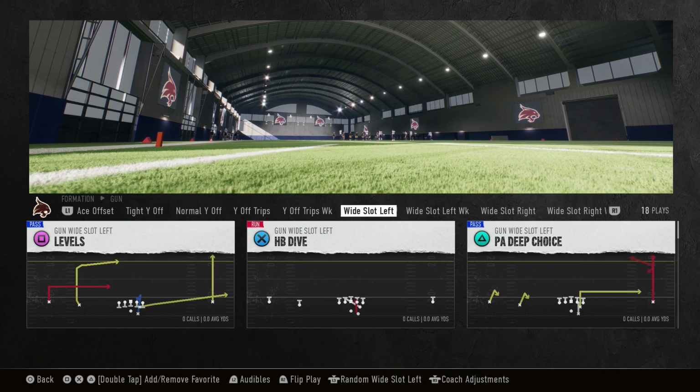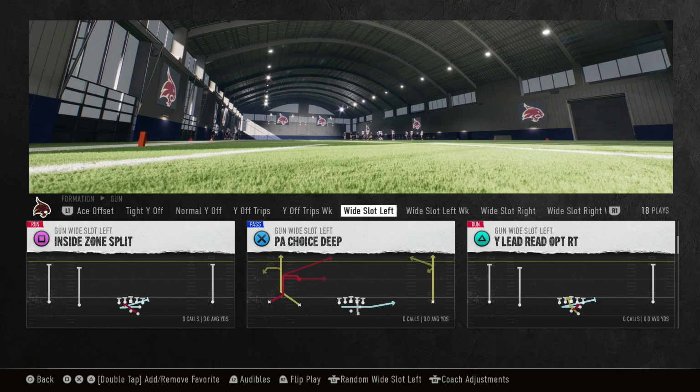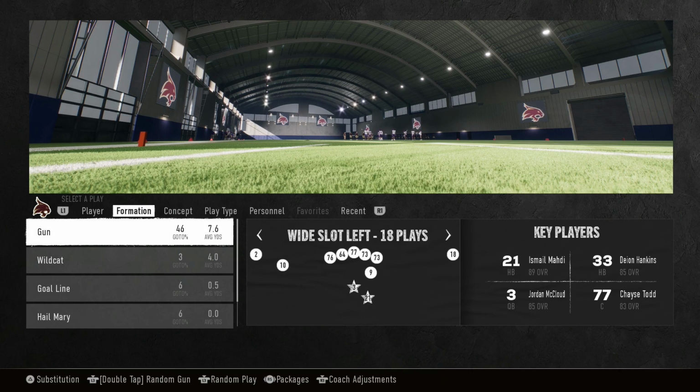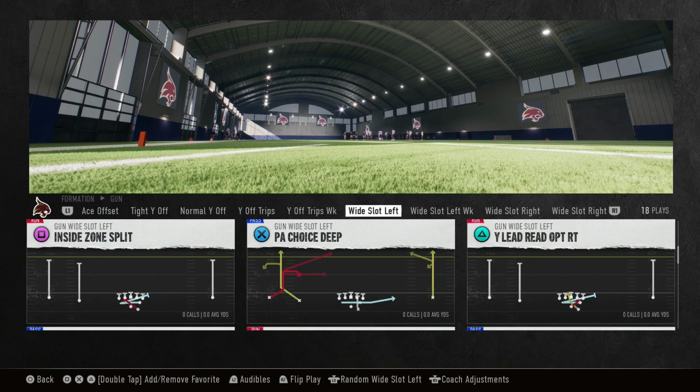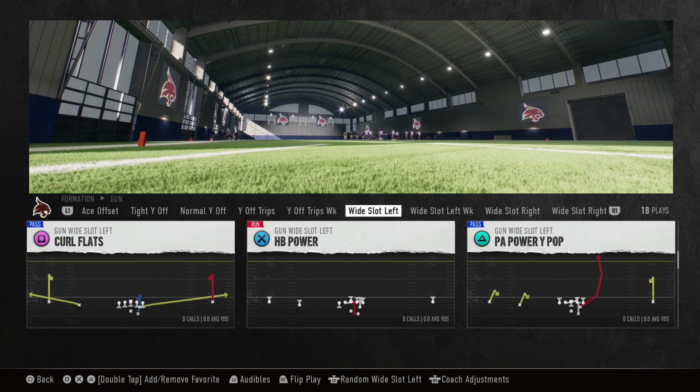Now we get into some of the veer and shoot formations. So they will have some pre-snap motion, anytime, especially, you got the tight end in there. So when you back out, notice number 9. He has that H-back look in these particular formations. When you click on that and go down here, you're going to see more pre-snap motion than you would from the 10 personnel looks. But we got that tight end, you got a zone split, then you get into your choice deep stuff. That's pure veer and shoot madness. Then you get your wide lead, read options.